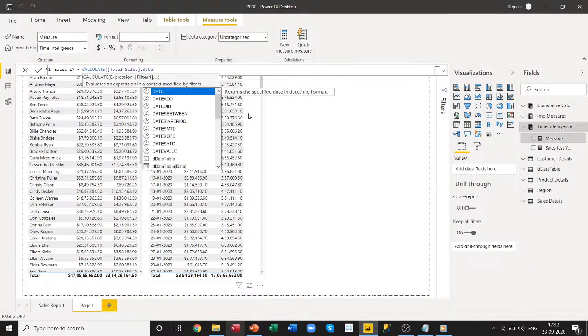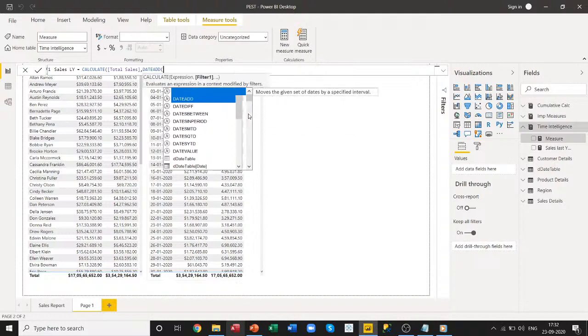This formula was included in the DAX family a few months ago. It's DATEADD, one of my favorite formulas, and it's a very powerful formula in DAX actually. It allows you to add more specific and flexible findings to your report with the help of this DATEADD formula. So DATEADD actually moves the given set of dates by a specified interval. Specified interval means we can specify the interval over here. How? Let us see.